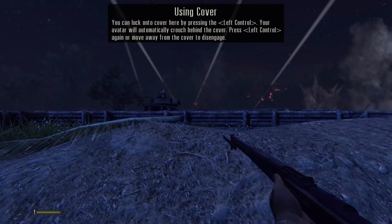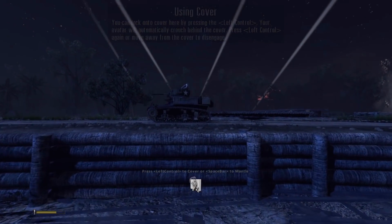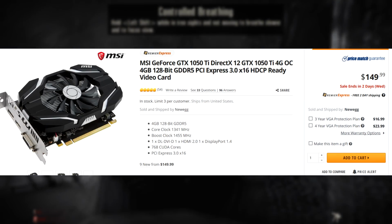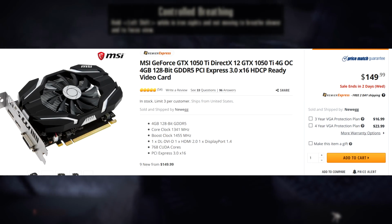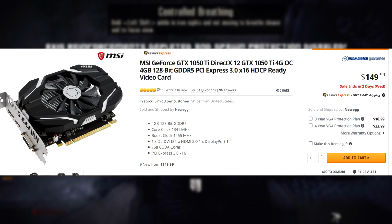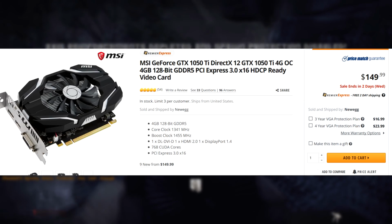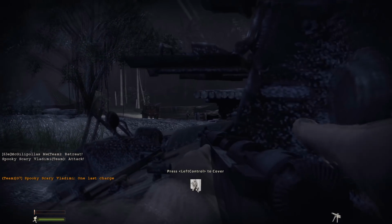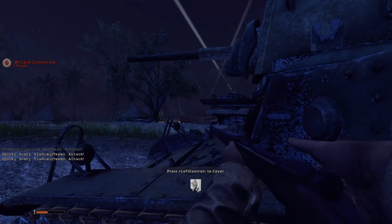And finally, number 1, we've got a graphics card on here, not the best one that's been readily available, but the MSI GeForce GTX 1050 Ti 4GB GPU is $150, and there's a $10 off mail-in rebate, knocking it down to $140, which is a really good deal on the 1050 Ti. This is a great GPU for 1080p gaming. It can't max out every game, but a lot of games it's going to perform a lot better than what the PS4 is putting out.